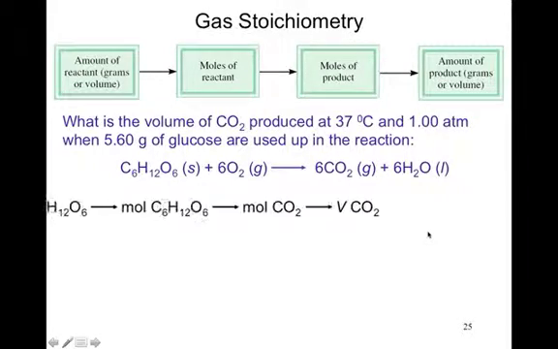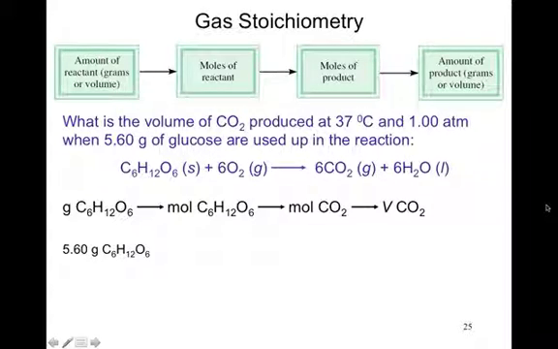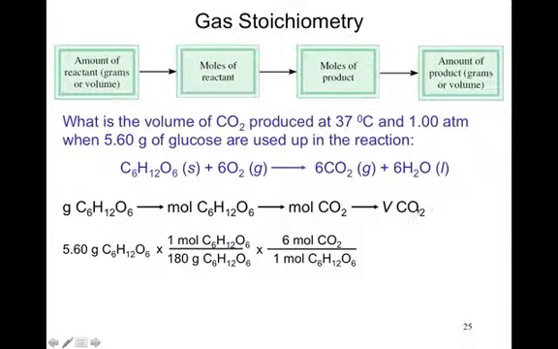And so here's how you would do something like that. You take your 5.6 grams of glucose they give you in your equation, but we don't want grams, we want moles, because these are molar ratios up here. That's what our coefficients are. And so you'd calculate, what's 12.01 times 6 plus 12 times 1.01 plus 6 times 16, and you'd get this 180 number, and that gives us moles of glucose, which is good, but we don't want moles of glucose, we want moles of carbon dioxide. So we use this ratio of 1 mole of glucose to 6 moles of carbon dioxide, gets us to CO2.